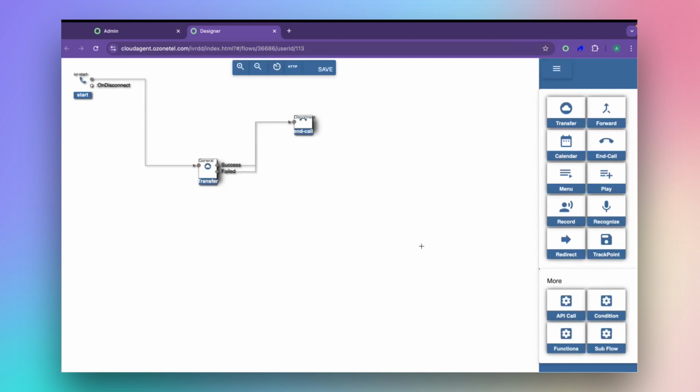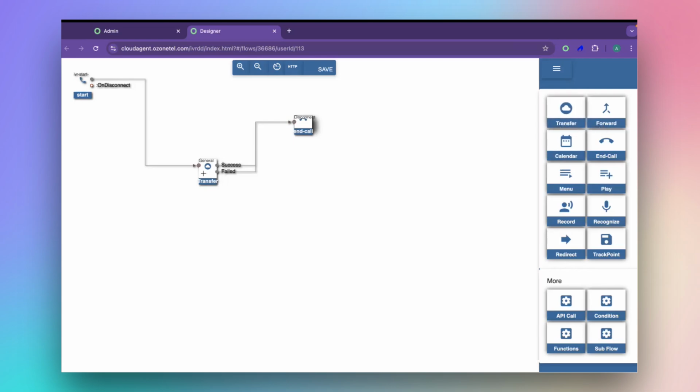Once the IVR is created, click on the design. We have a few basic nodes in the system to start off with. One would be the start node, which is there by default here. Other nodes I will explain here. So what is a transfer node? The transfer node is used after completing the IVR to transfer to the agents.